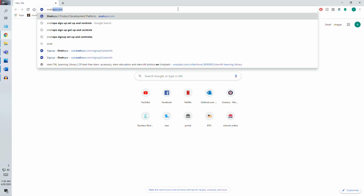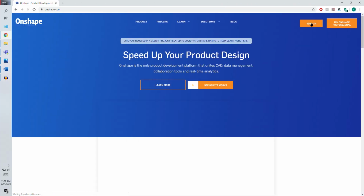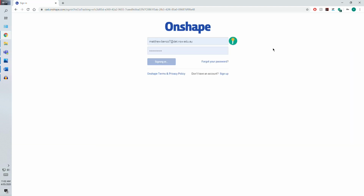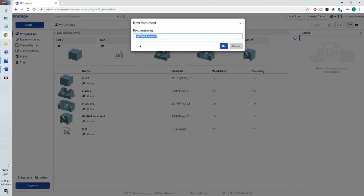Alright, let's get started. First of all, you need to go to OnShape, and then you need to sign in. We want to create a new document. We name it something logical so when we come back to it, we know what it is.